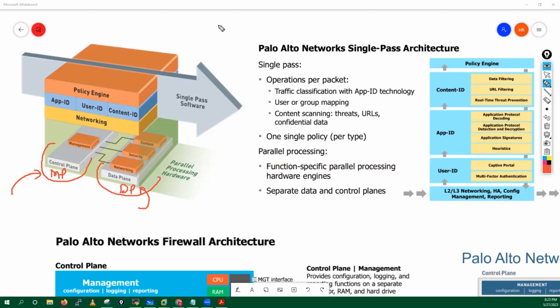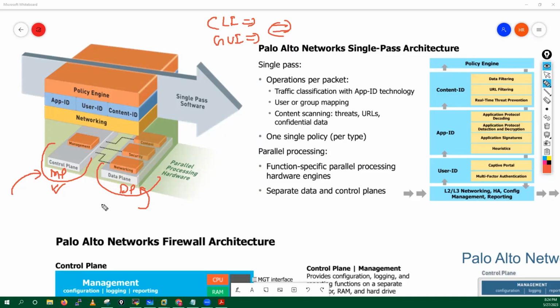Now guys, tell me one thing. Let's suppose I have taken the CLI access or the graphical user interface GUI access of my firewall, and now I am doing the configuration on this firewall. This particular task is handled by the management plane of the firewall.